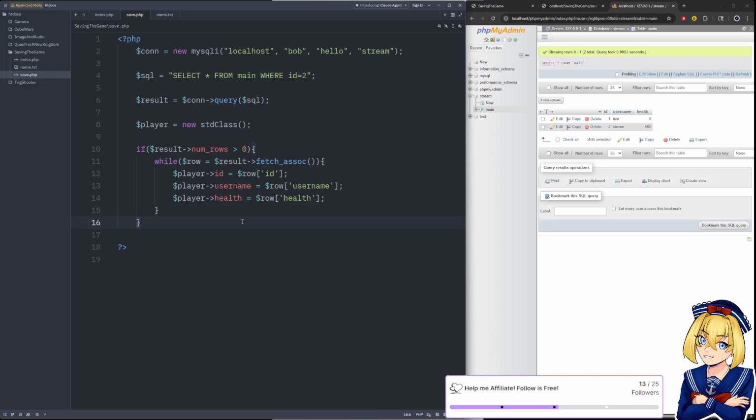And then we can do something interesting. We can print json_encode, and then we can just say player here. So this looks kind of similar to the parsing stuff in JSON we were doing in JavaScript earlier, but this is PHP's way of doing it.